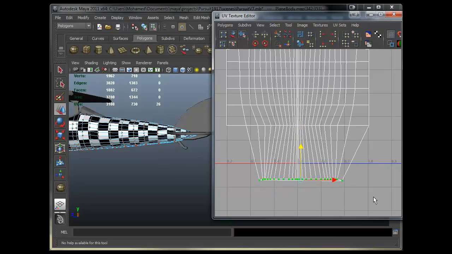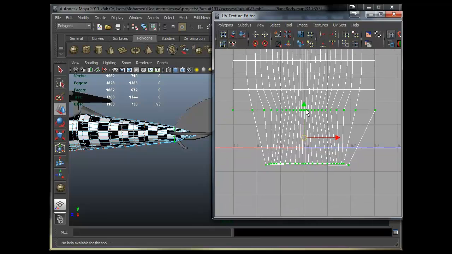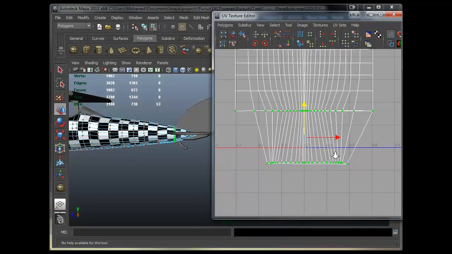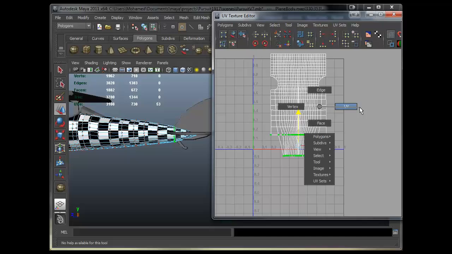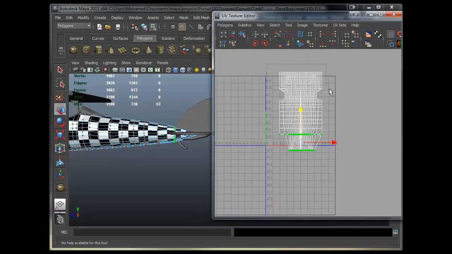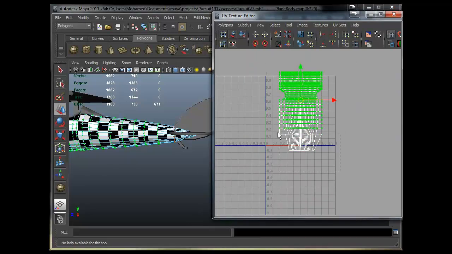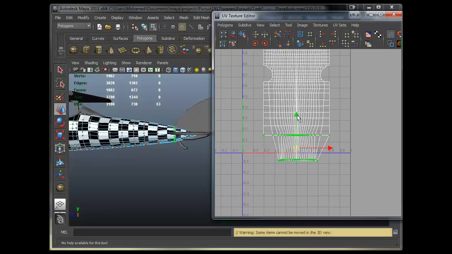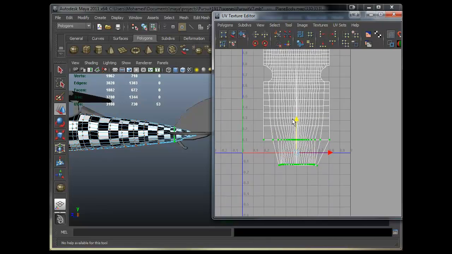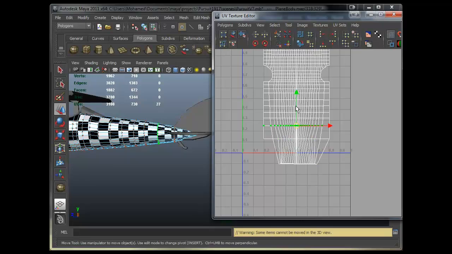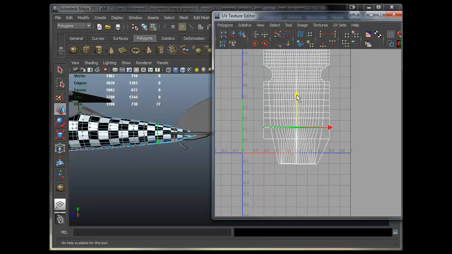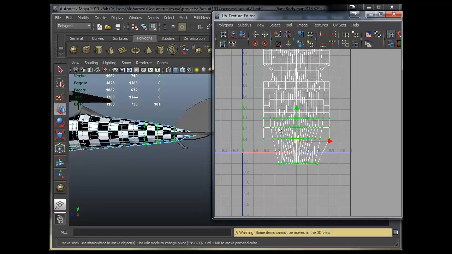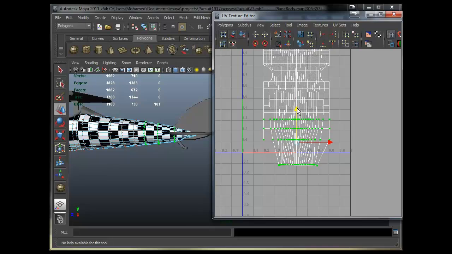Let me first try to make this as square as possible. So let me try to grab the UVs of these guys, especially, and try to make them as square as possible. And then later on I'm going to scale them down again.